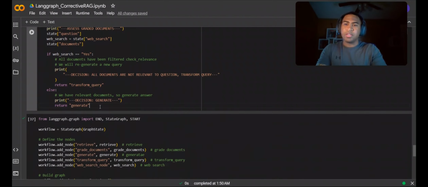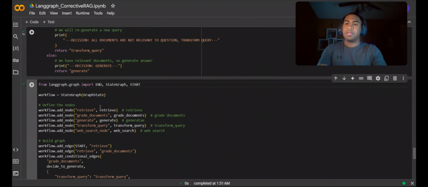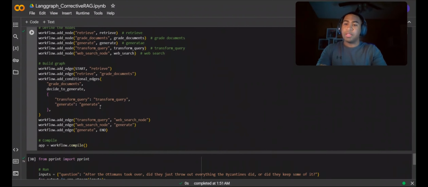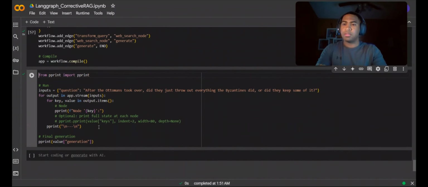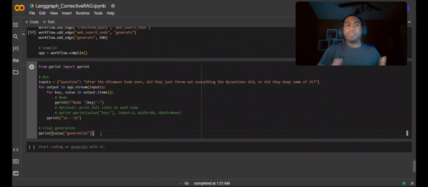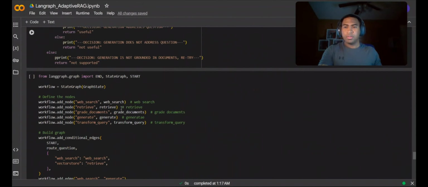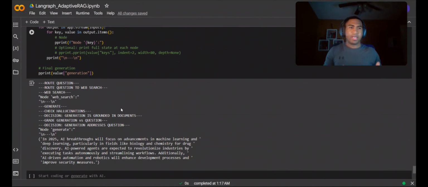So here's where we initialize this as well, or run that as well. And then here's where we begin to initialize or compile it. The output will look similar to what we had in the adaptive RAG, where you can see the step-by-step process of how it's performing, what step it's currently at, and then the output itself.